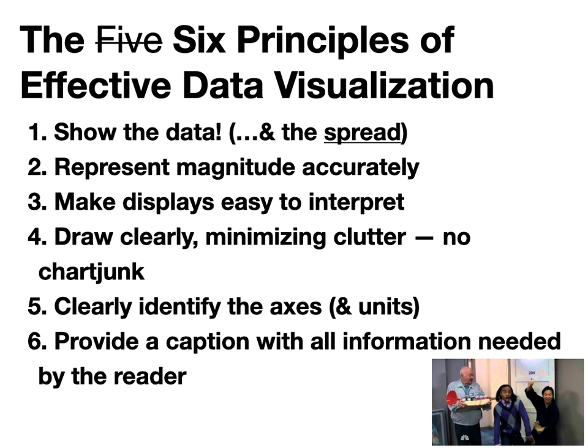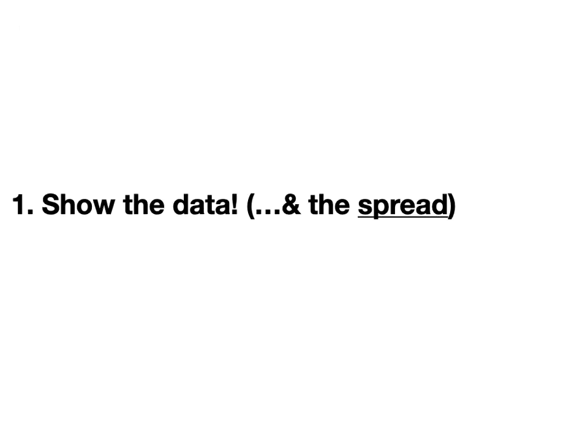Okay, so today we're going to talk about principles of effective data visualization. There are 5 that really apply to the graph itself. And then I've added a 6th one, because another important principle is to provide the reader with a caption that has all of the information needed to interpret the graph. So we'll go through these principles one by one in this lecture.